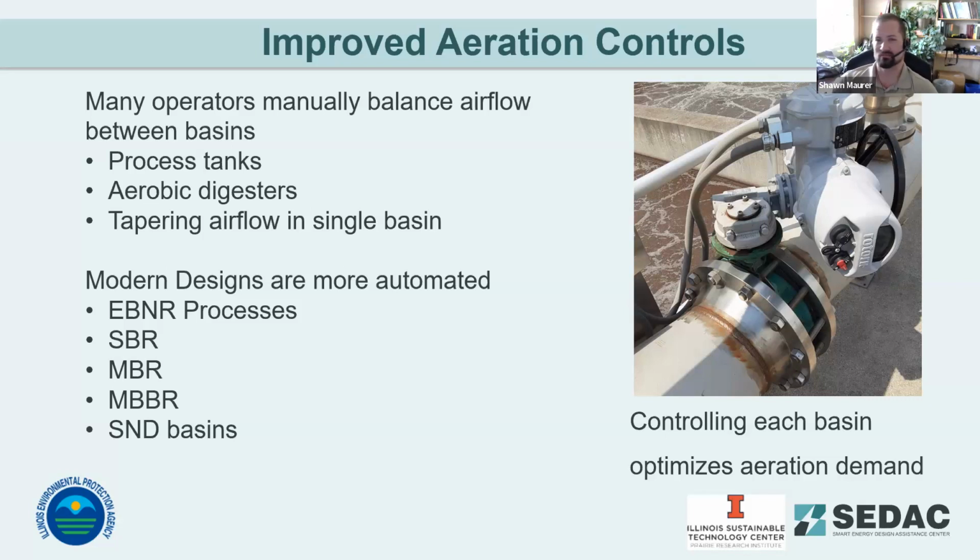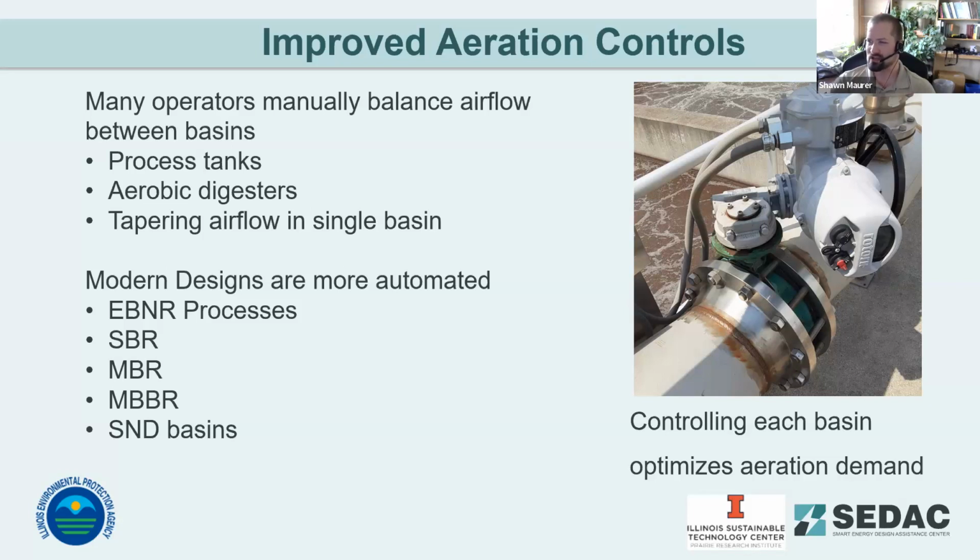We've also seen some struggle with balancing tapering your airflow, where at the inlet of the tank you need a little bit more DO because that's where the process loading is highest. And then as the process is oxidizing microbes and nutrients in that wastewater, you need less and less aeration as you get towards the end of the basin. Trying to balance out zones with those can be difficult to do manually, especially with changing loads.